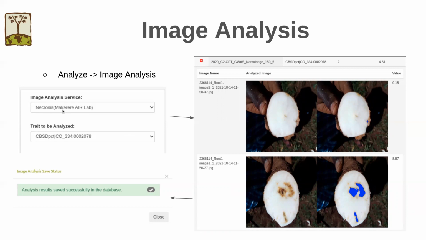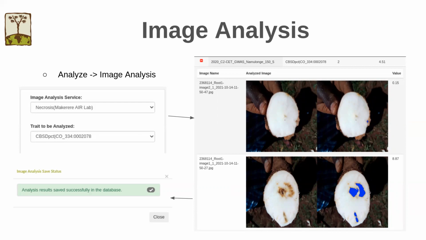So if you're using the necrosis analysis service, that provides scores for CBSD. And finally, submit. And once you submit, you'll see the same progress bar feedback that you saw for the image upload that shows you the numbers of images that have been submitted, and then counts and completes as those results come back.